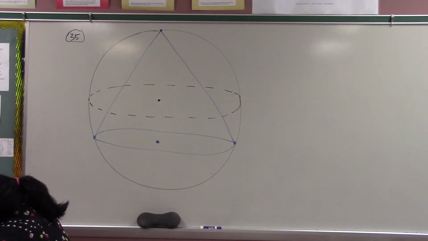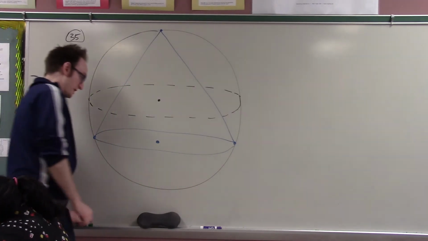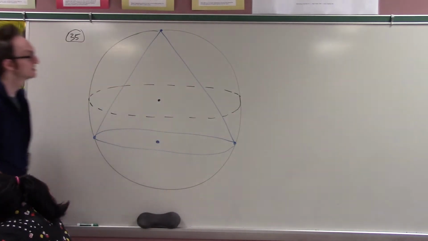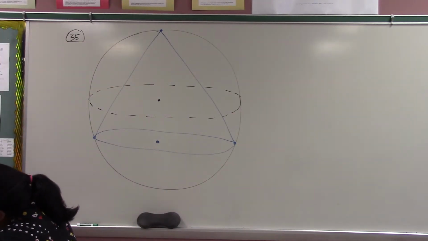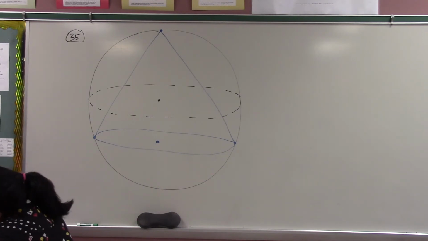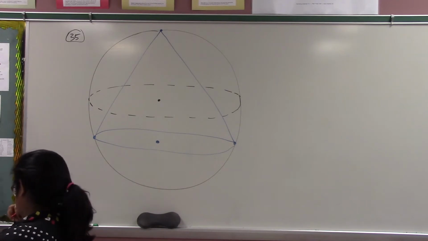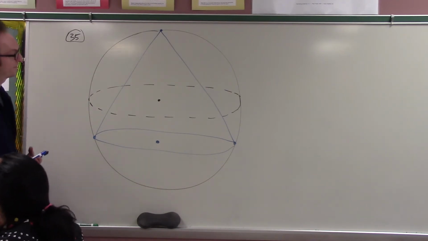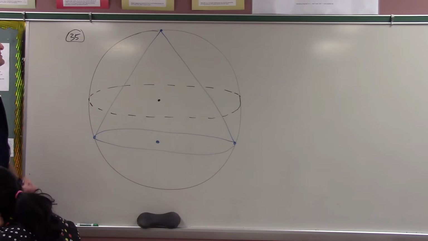And the radius of the cone is just r. All right, so let's go. Wait, isn't that the radius of the sphere? Yeah, sphere. The radius of the sphere is r. Okay, how should we do this? We have only what? So we know the radius of the sphere is r.